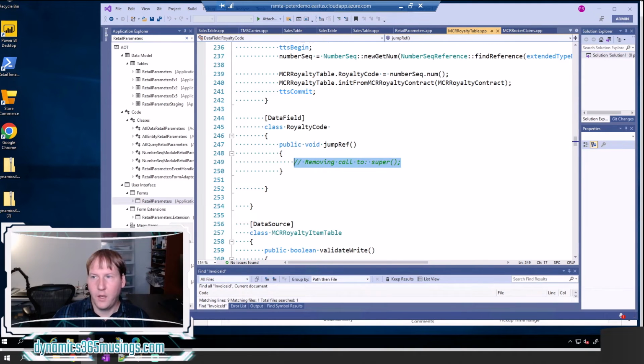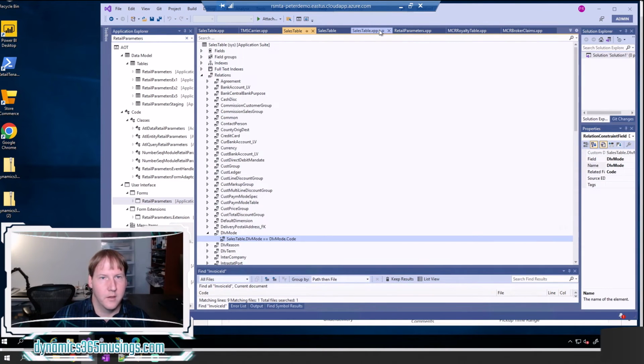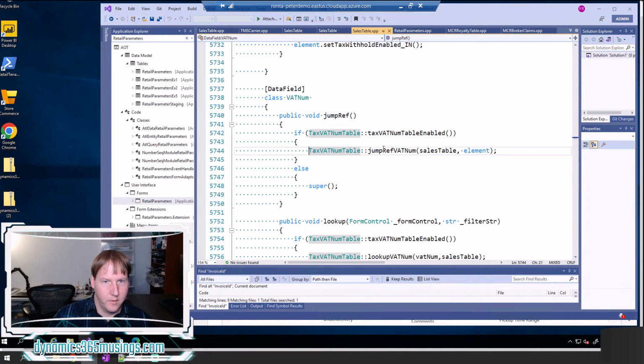So let's look at a couple quick other examples. If we look at sales table again, right here, and we go to line 5744 in the base product, I can see that this VAT number has an overridden jump reference, and in this case they conditionally go to another form.